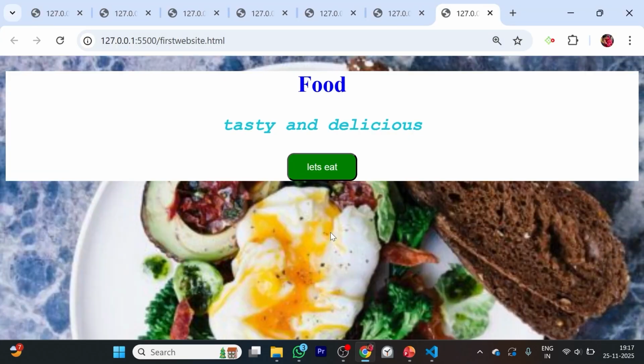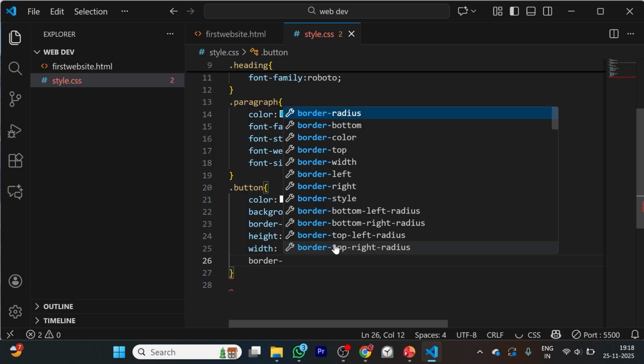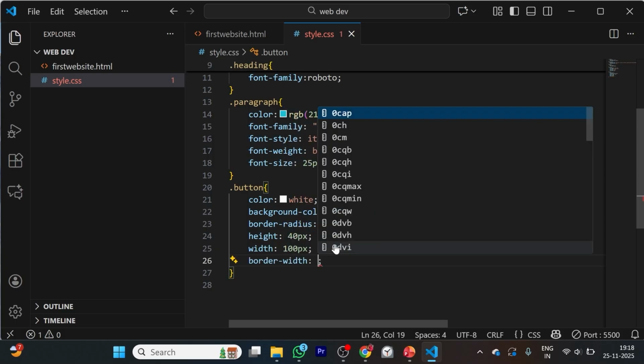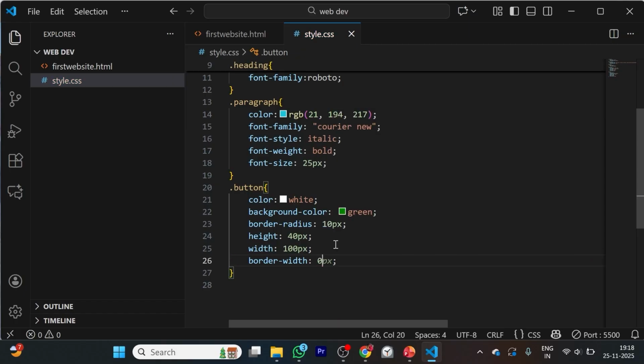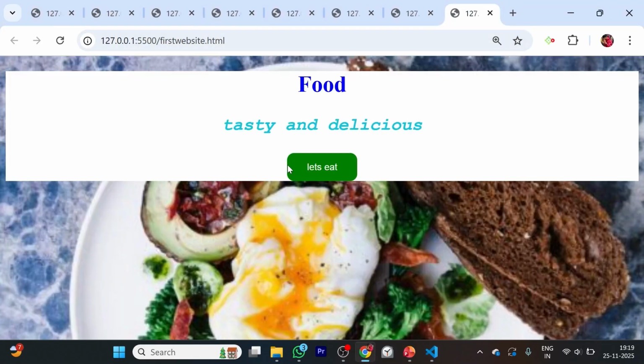If you observe here, by default the button has a black border and it does not match our design, and it's not looking pleasant, right? So let's remove it. For that, we use border width property. A higher value makes the border thicker. Here we want to remove the border, so I am giving 0px as the value. This will remove the border completely. Let's run the code. Yeah, the default black border removed completely.